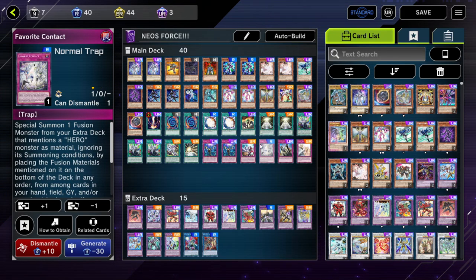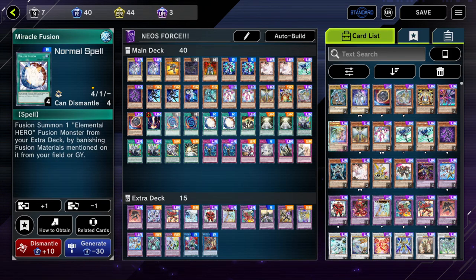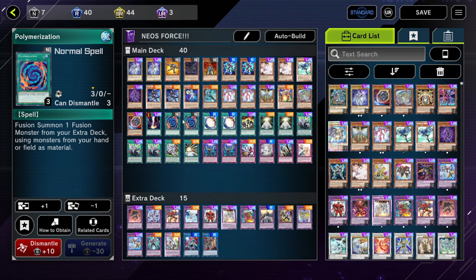You can definitely run multiple of these. I've got 3 NEOS Fusions, 2 Miracle Contacts. That's all I need. Two of these each. You don't need to run Polymerizations if you don't want to run some of these other fusion monsters. It's just up to you. Let's go to the extra deck.